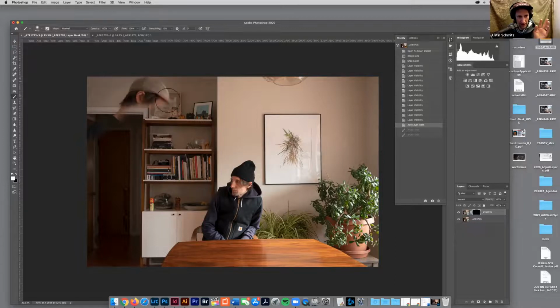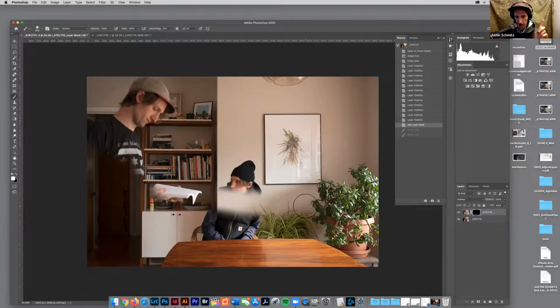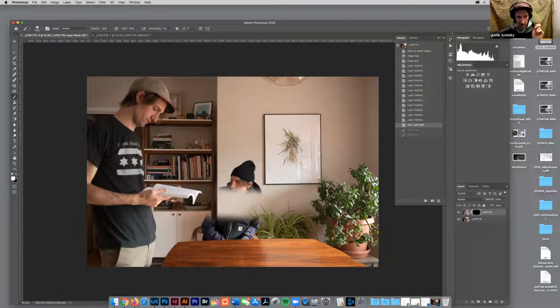Now I'm going to come in and paint myself in. Now watch what happens when I accidentally go too far. I've now Marty McFly'd me at the end of Back to the Future when I haven't gotten my parents back together. So let's say I paint me in perfectly, but I accidentally paint my other self out. This is where I hit X, switch to black, maybe change my brush size. And again, if I used the eraser, I'd have to edit, undo, and start all over.